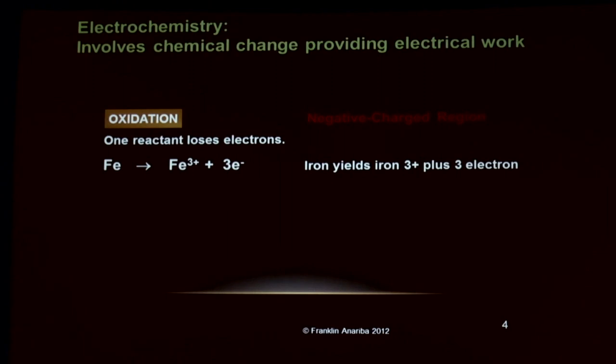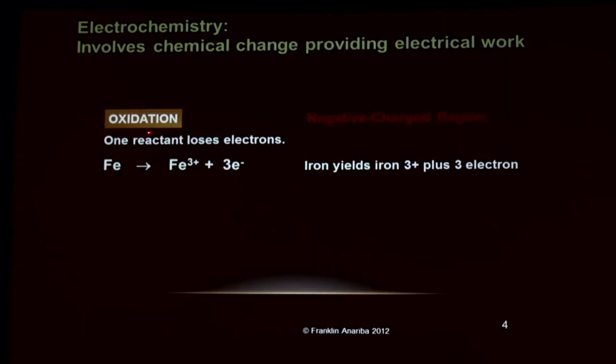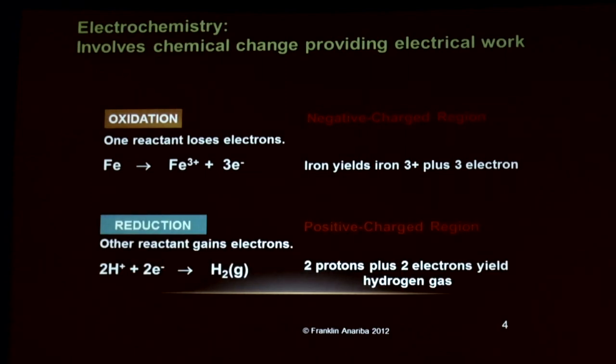Now, this is going to come handy when you think about the nucleus of a comet and the reactions actually occurring in that particular location. Now, I know some of you have no background on electrochemistry. Electrochemistry is actually a very difficult subject. So what I'll do here is I'm going to tell you what is the main concept of electrochemistry. It's very simple. You can have a reduction and oxidation reaction. Here's an example of an oxidation reaction which occurs in a negative charge region. And I'm doing this on purpose because the terminology that we use in electrochemistry is different from physicists and engineers in terms of cathode and anode. So in the negative charge region, you have, let's say, for instance, an atom or iron atom. It gives up two electrons and you get an ion. These electrons over here, if you're able to push them in a particular direction, is what gives us a current.